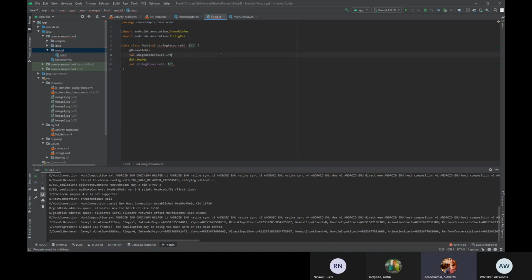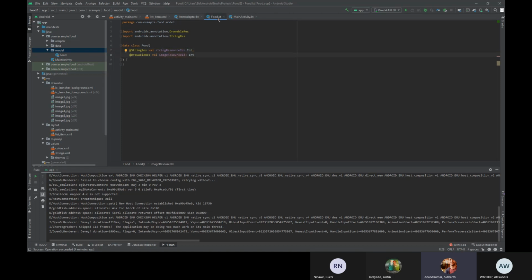These parameters need to go inside the parentheses, right? So it has to look something more like this. So what I'm doing here is passing these parameters inside the food class, and I'm saying that it should point to the image again through the image resource.